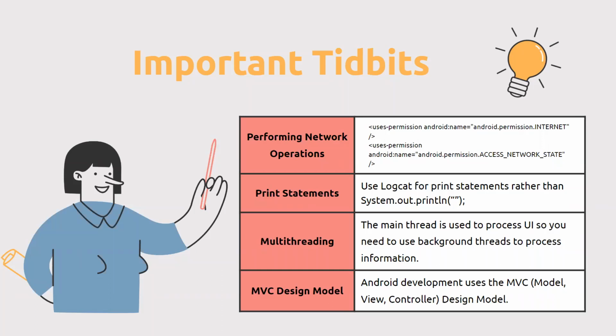So yeah. Another tidbit is print statements. When you're debugging while doing Android development, you want to use Logcat because that's the built-in print system in Android Studio. It's a little better for annotation, mainly because you can indicate if it's an error, that it's supposed to be an error statement or something like that.